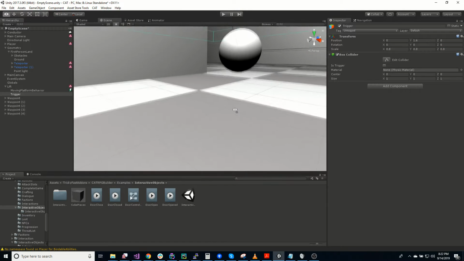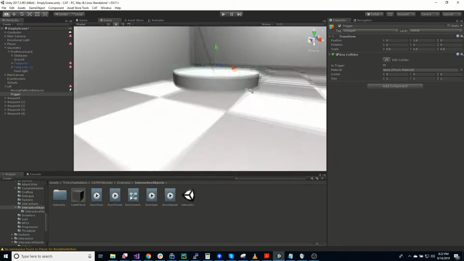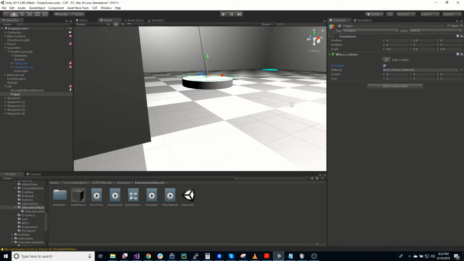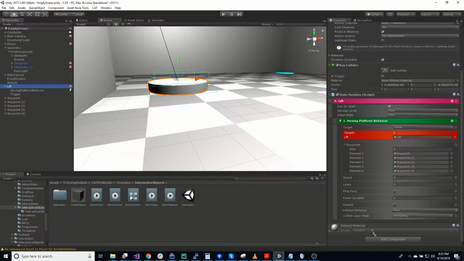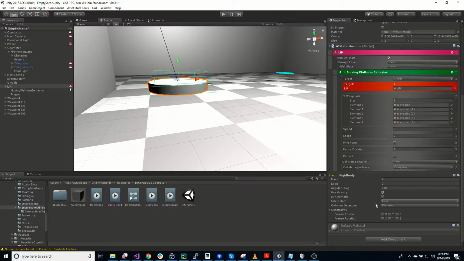There we go. Okay, that sounds about right. So we need to set that to be a trigger. Let's make this trigger a bit higher. Fit up there. The other thing we're going to need to do is make sure we have a rigid body component on our lift. And we're going to set that to not use gravity and to be kinematic.